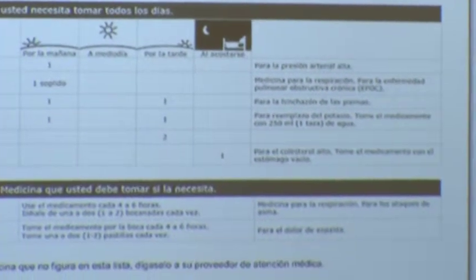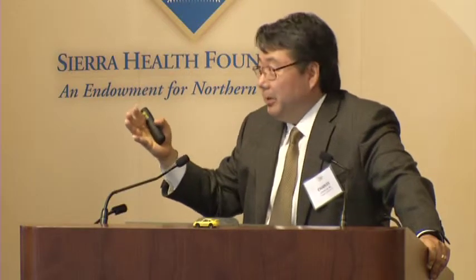And I have a beef with the lack of indications for a lot of these medicines. Patients really need to know what they're taking, and if the provider does not include that, it's just stupid in my opinion. Also at the bottom is a QR code. And you'll notice that everything we do is on paper.